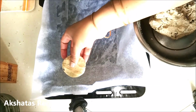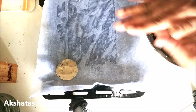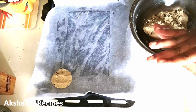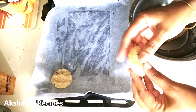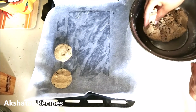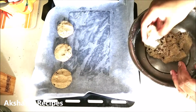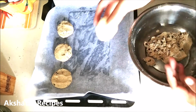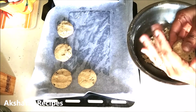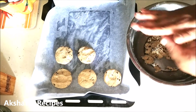Now you can also make this mixture and just refrigerate it, and whenever you feel like making choco chip cookies, you can make them. This dough remains in your refrigerator for about a week, in your freezer for about 2 weeks. What you can do is put it into some cling wrap or some plastic wrap and just refrigerate it. And whenever you require it, just open it up, roll it out into small little cookies and just bake it. Now for the quantity that I'm using, I got about 12 cookies.